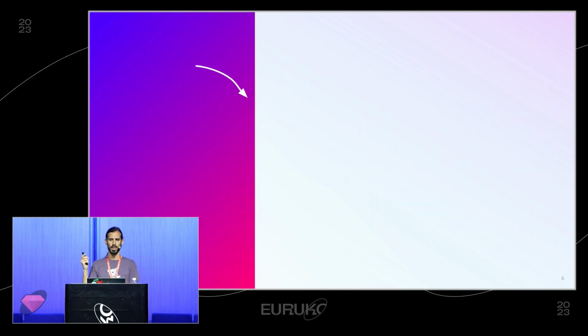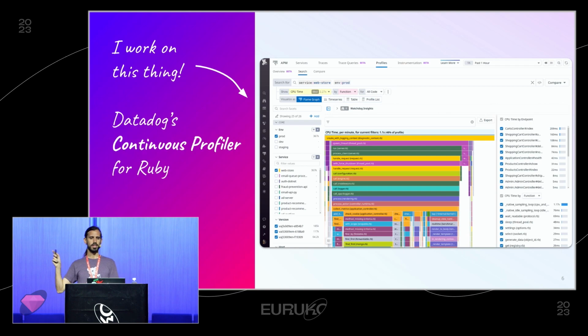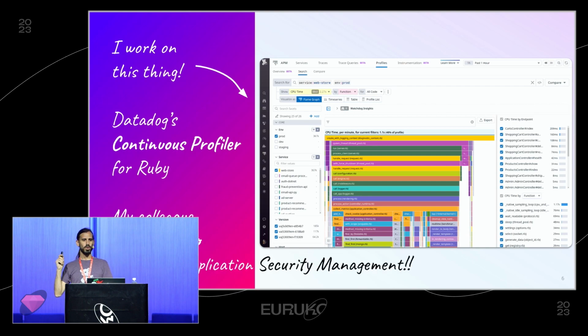So that is how I ended up working on this thing, the Datadog Continuous Profiler for Ruby, which I am the person building at Datadog. Also here today is Gustavo, my colleague that works on application security management. So if you want to talk a bit about security, you can talk to Gustavo as well.